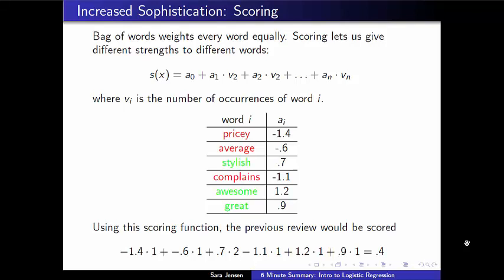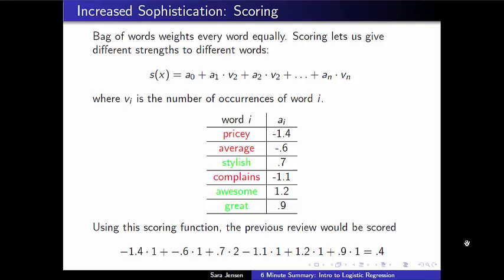So we decided to introduce what's called a scoring function to the bag of words model. The bag of words model is treating all good words as equally good, all bad words as equally bad. And a scoring model is saying, well, some good words are more positively correlated with being good words and some negative words are more strongly correlated with being negative. So let's change the numbers, and maybe something like pricey counts for a very negative word where average could be a little bit more neutral. And so the weight that we've given to this negative word pricey is a little bit larger in absolute value than the weight we've given to the word average.